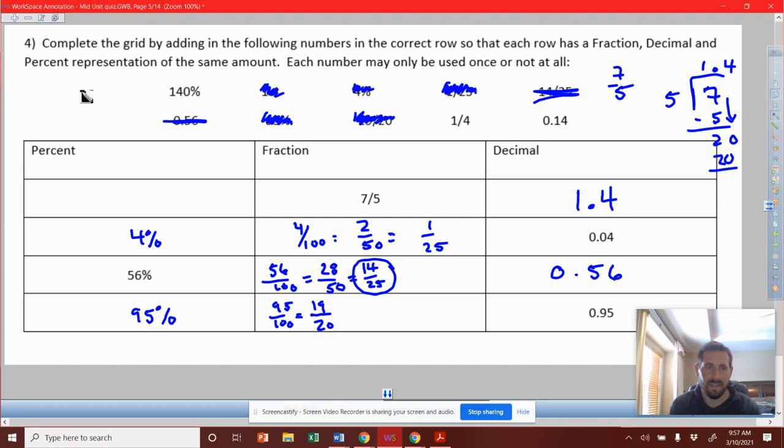And then to take my decimal, 1.4, and to turn it to percent, I'm going to move it 2 spaces. So I should get 140%. So I'll cancel that guy out. Okay. If I was doing this problem, I don't think I would have read any of the numbers up at the top there. I would have just solved each of these out and then just made sure my answer exists up there.